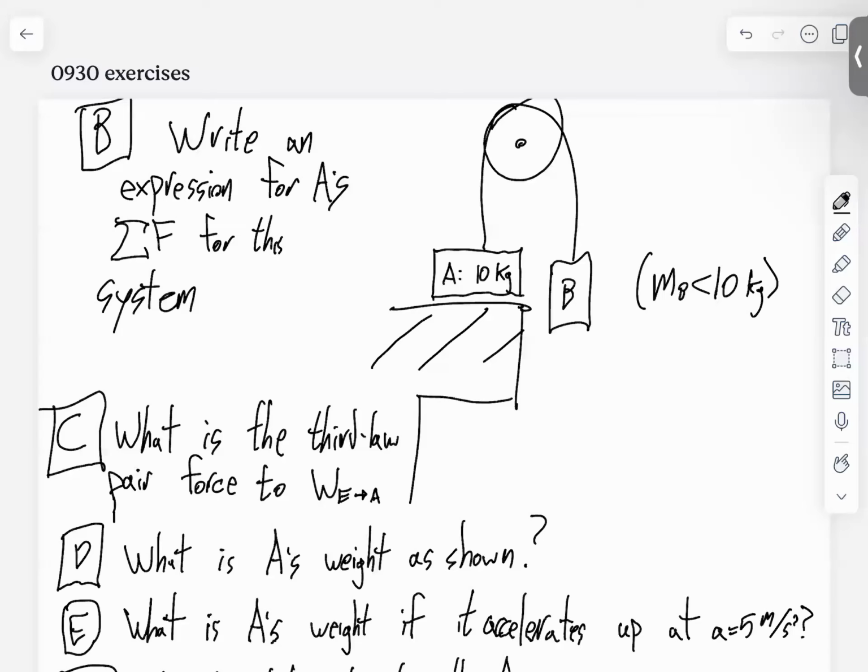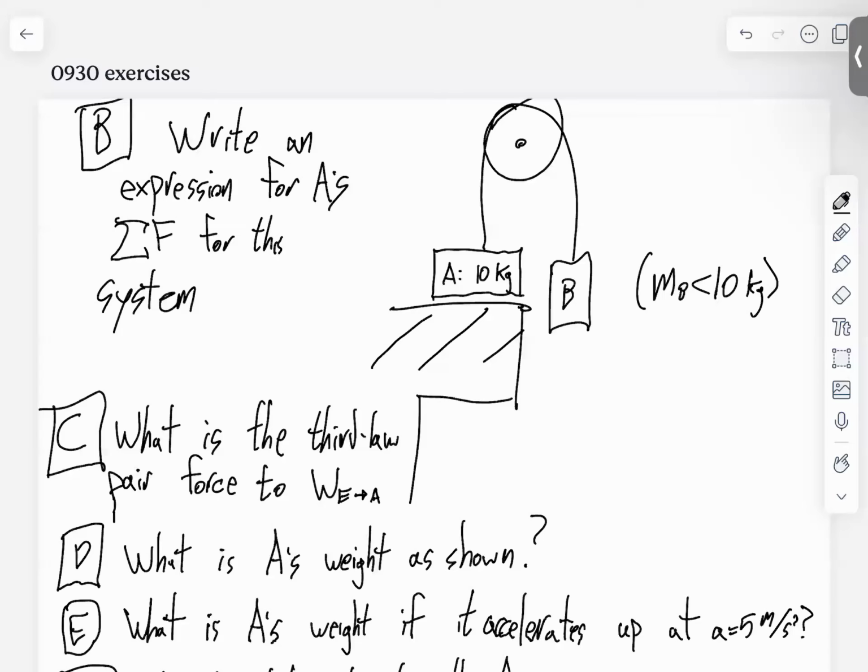We talked about this like half a dozen times last week. Let's review it. Newton's third law says that one force acts on two objects. That is to say, one force is actually a pair of forces. Actually, one force has two perspectives.